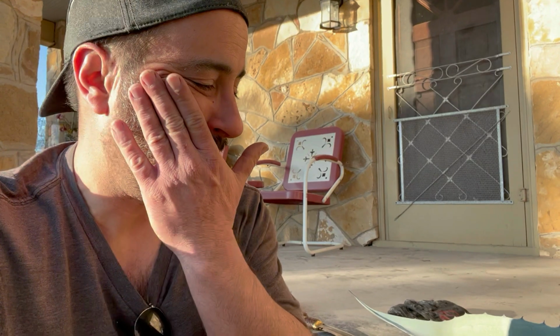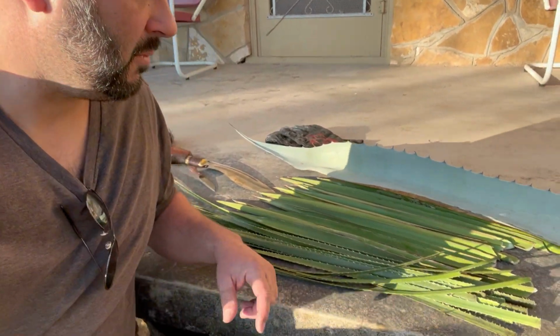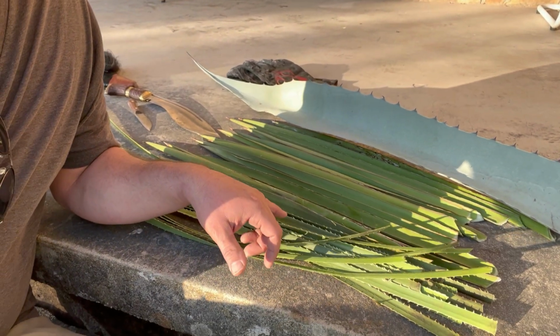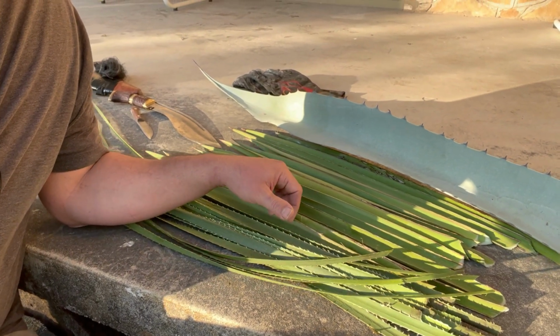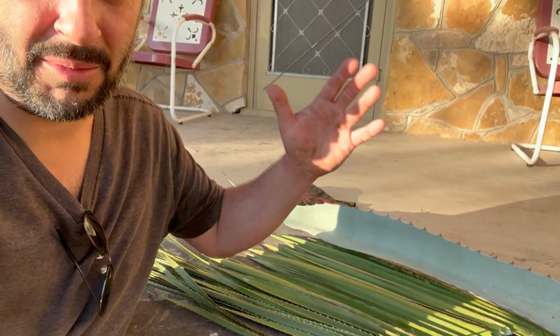Since I'm seeing all these different plants I don't get to see every day, I wanted to try making cordage. I wanted to just go out and see what would be the best cordage. So I got 3 different plants I'm going to try here. I figured I'd make about a 1-foot piece of rope out of each one of these and see what the different characteristics are. The 3 plants we're going to use are Sawtooth Yucca, Spanish Dagger Yucca, and then this is an Agave of some kind.